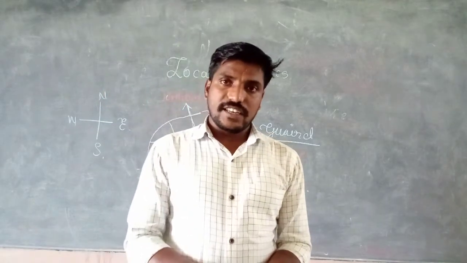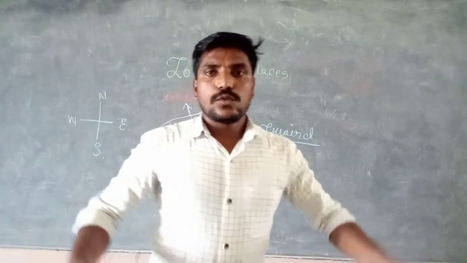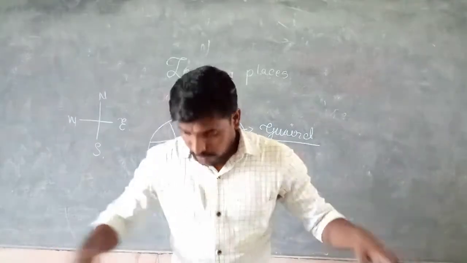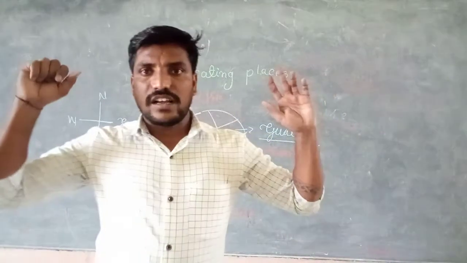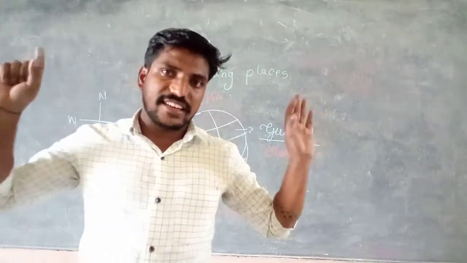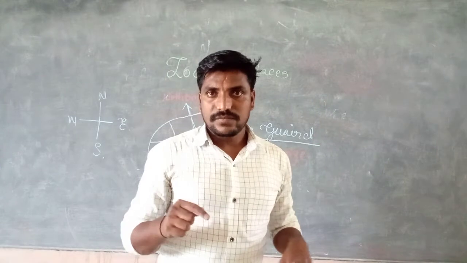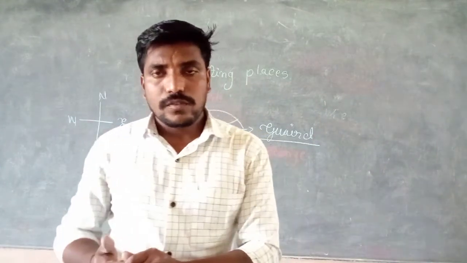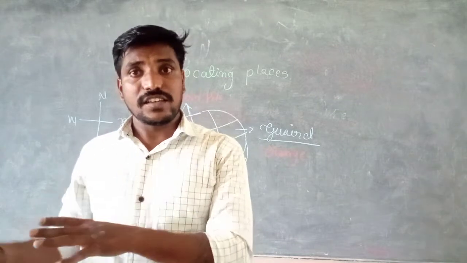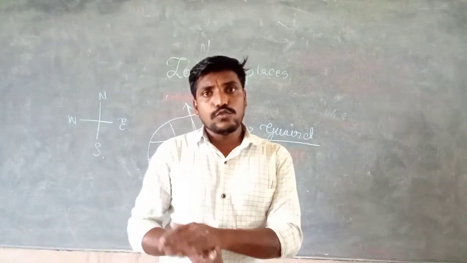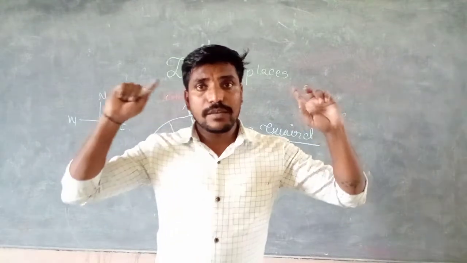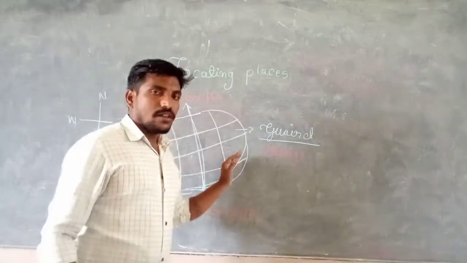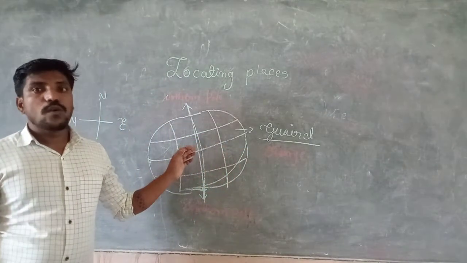So how come imaginary? If I say there are lines on the earth, and you start searching for real lines, we can't see any kind of lines on the entire earth. Because of this reason, the lines are there only on the globe. Why only on the globe? Because of this reason, so we can study better. We have drawn some imaginary lines, two types. The first one is horizontal, the other one is vertical lines.